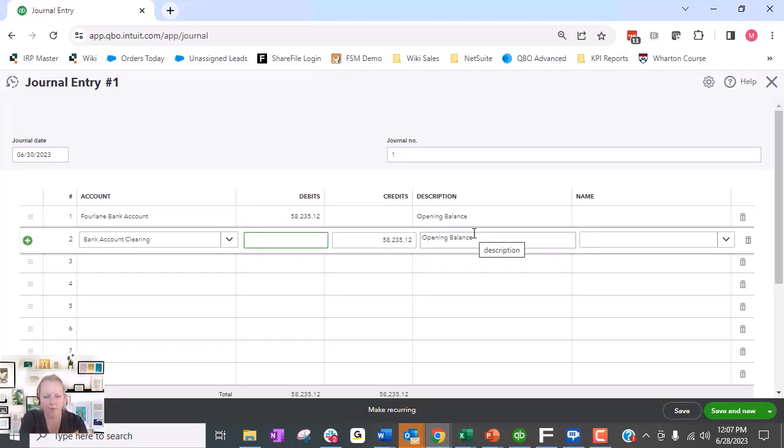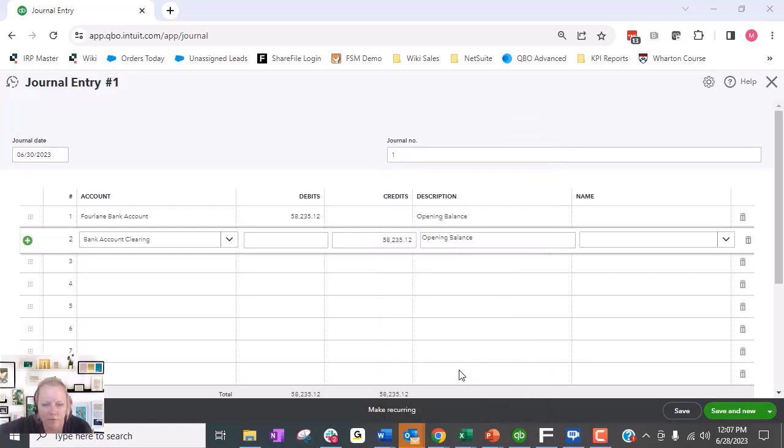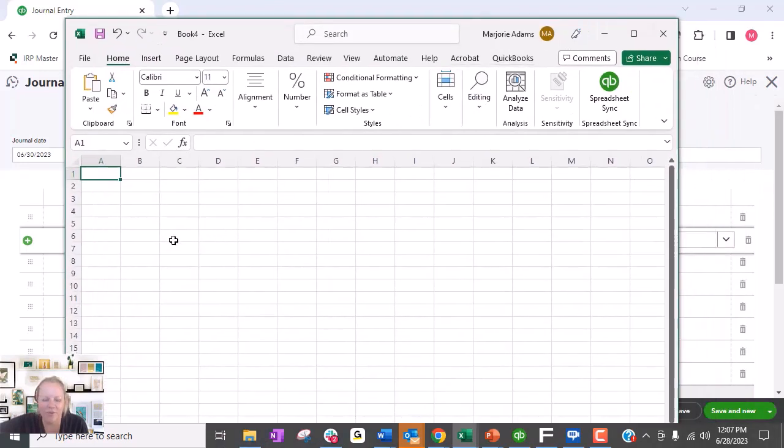So let's talk about debits and credits a little bit so that you guys can see what I mean. So I'm going to create an Excel spreadsheet. Let's do those debits and credits. I'm going to create a new Excel spreadsheet, just a blank workbook here, and talk you through the debits and credits of what we are about to see. So cash, we have cash. This is the trial balance import, okay, and I'm going to show our debits and credits in here.